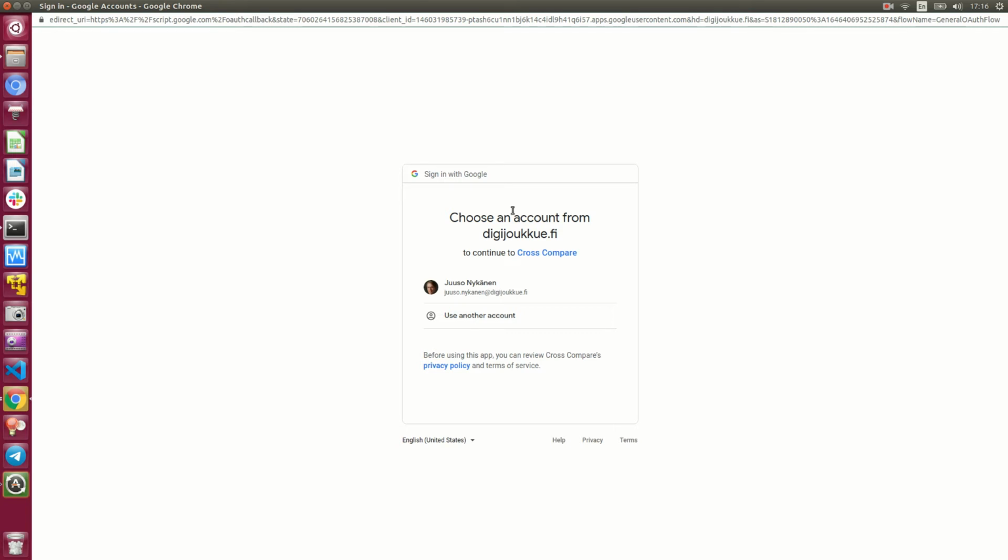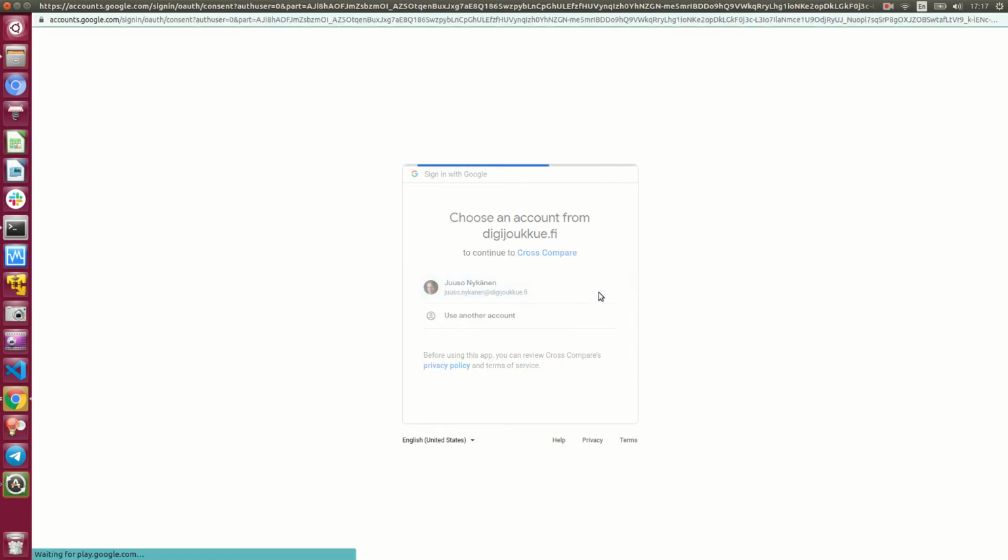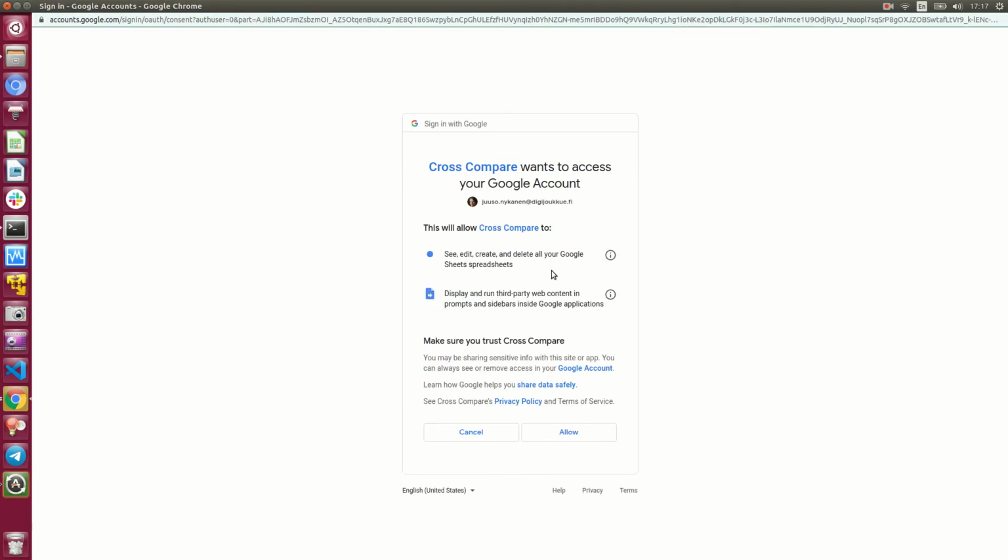So here we see this consent screen where you need to provide an account that then will grant permissions to the Cross Compare add-on. So I'll use my credentials here, and then Cross Compare wants to access your Google account.